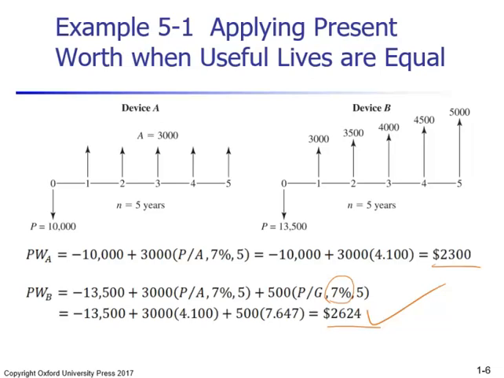But pay attention, why could we come to the conclusion that fast? Because their useful lives are equal. Both of them are 5 years. And you see, I'm not going to talk about the calculation. We have already had many examples together. And again, it is another example for you.